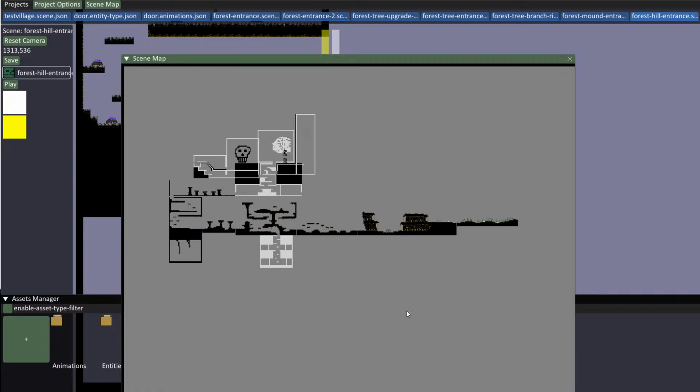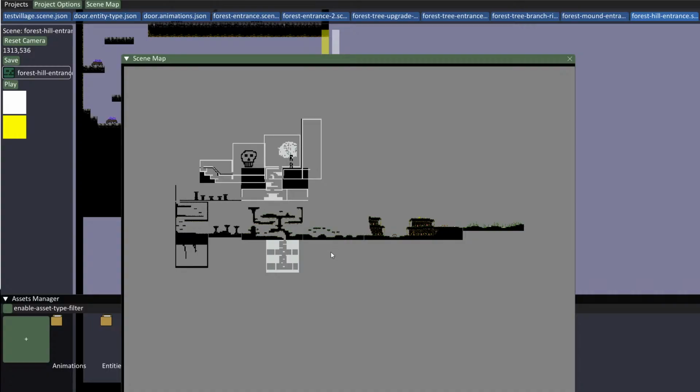So there's a lot of stuff still to go with making the demo complete, because the whole game is not gonna be just one area. But yeah, I have a lot of stuff ahead here to work with, and I think for now that's gonna be it.